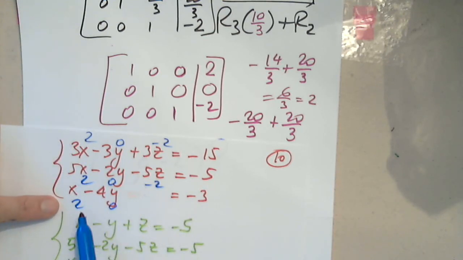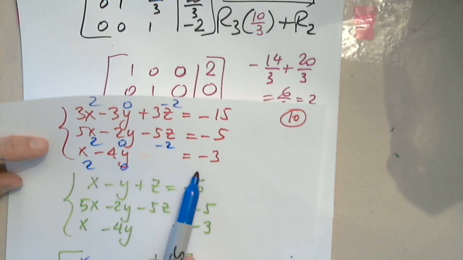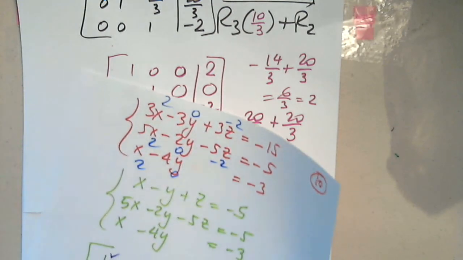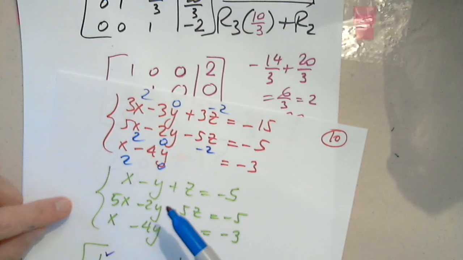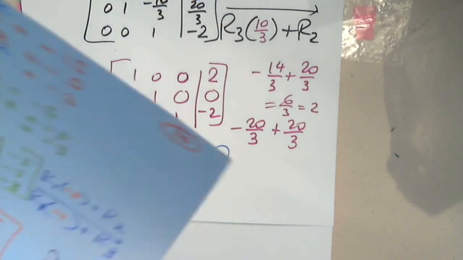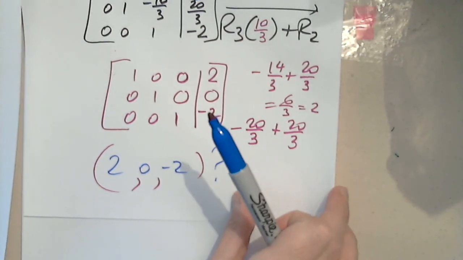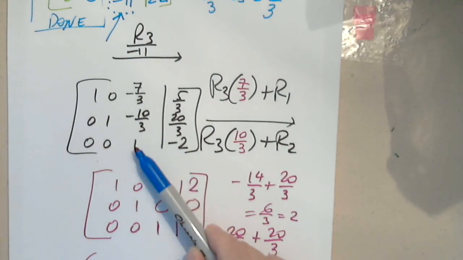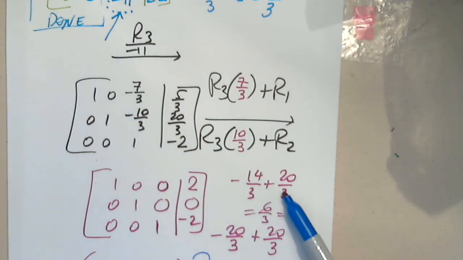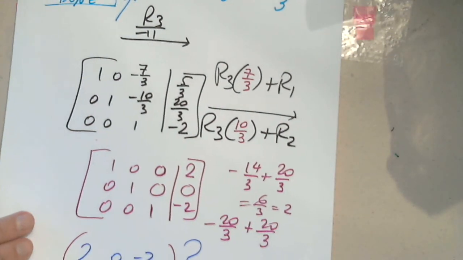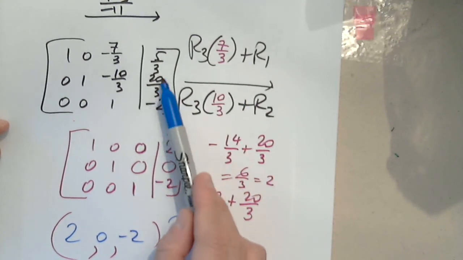I just saw that it is not working on the third one. So I have nothing to check, because I have an error somewhere. I don't even need to check it. Even if those work, this doesn't work. 2, 0, negative 2. It says y and z are correct, but x isn't. Yeah, let me tell you. Well, here's my mistake right here. So negative 14, and I added this instead of adding that.